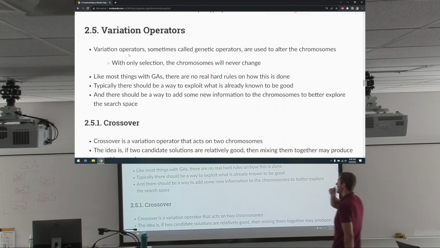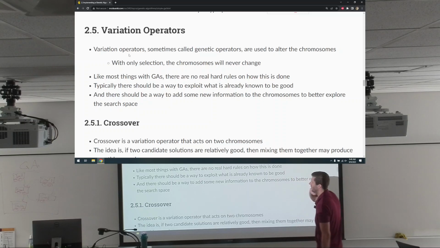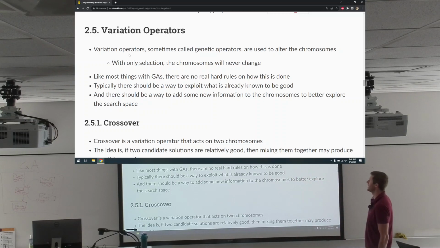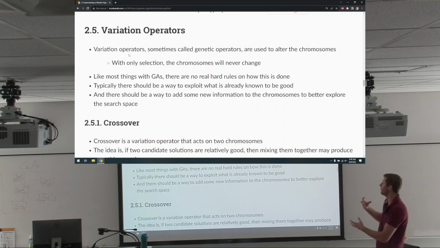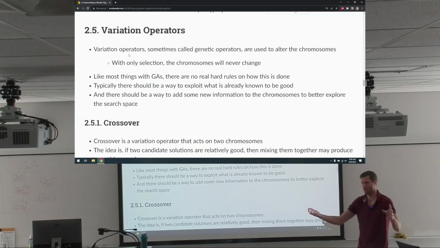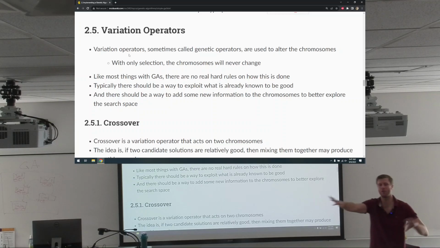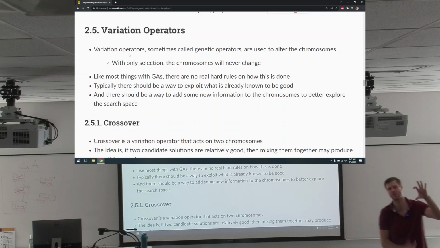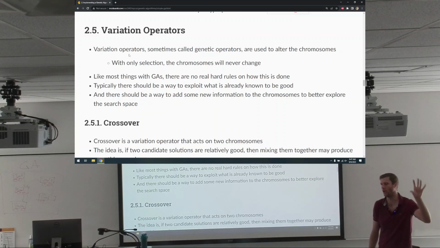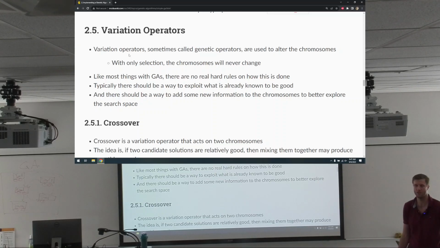Okay, like most things in GAs, there's no hard rules on how you do variation. Typically, there should be a way to exploit what is already known to be good. And we want to have a way to add some new information to what's already known to be good, to explore the search space a little more. So there's a part of the search space we know is good. Like if the best solution is 1, 1, 1, 1, 1, 1, 1, 1, and I have some solutions that are like 1, 1, 1, 0, 1, 1, 1, 1, and 0, 1, 1, 1, 1.